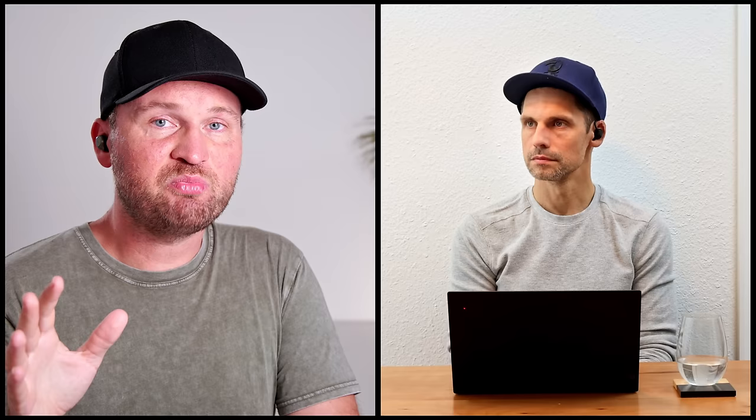One area where AI has made the most dramatic improvement, especially for Lightroom users, is masking. In the past, Lightroom's global adjustments were clumsy and inaccurate for targeted edits — Photoshop was far superior. Now you can simply select the subject with one click and it does an extremely good job. Instead of elaborate masking and edge adjustments, you can do much more targeted editing in Lightroom. The same goes for the object selection tool in Photoshop — definitely made it a lot faster.